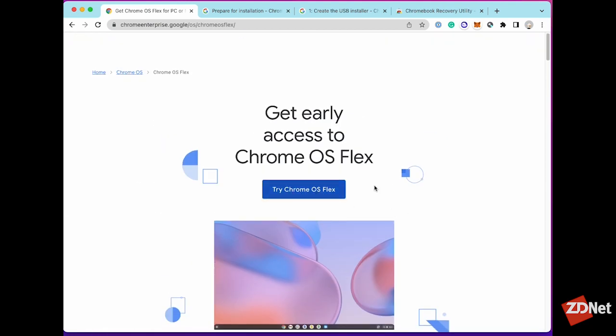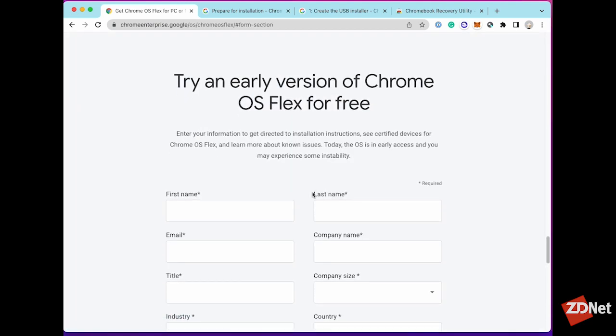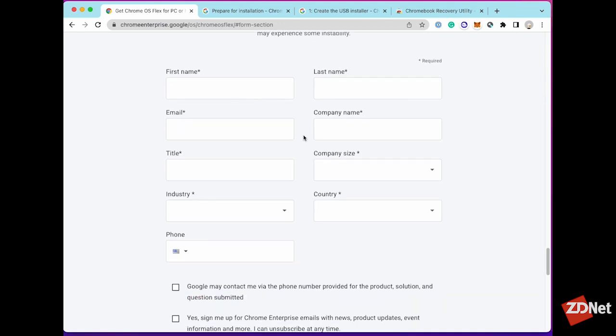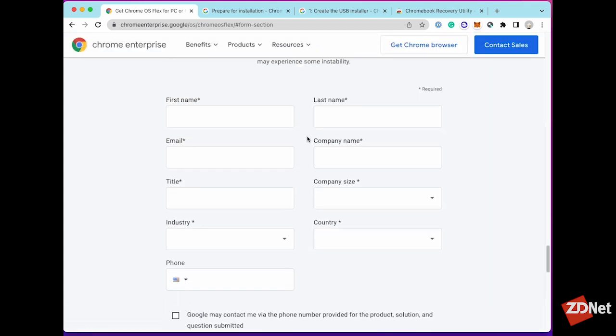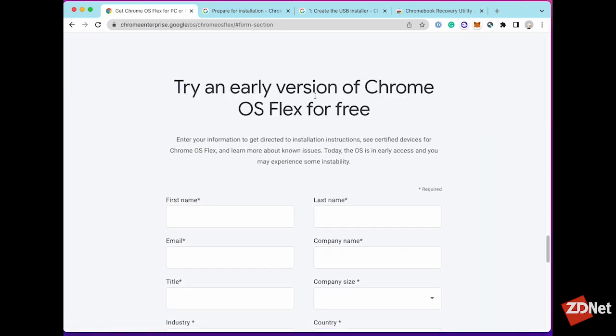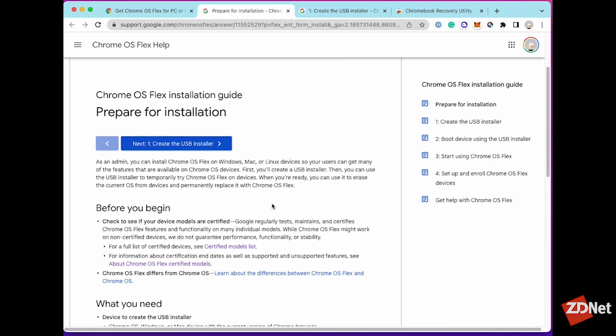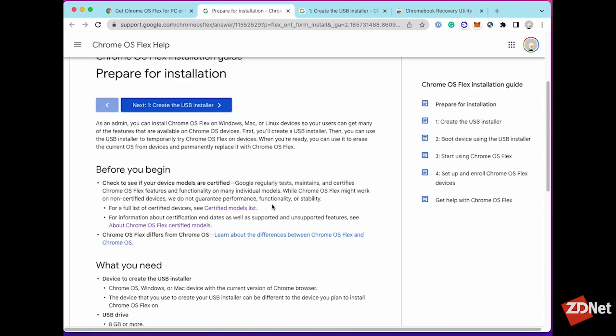So at the very top of the page is try Chrome OS Flex. You'll click on that. It's gonna ask you for your name and information. I have filled this out a couple of times now without any issue. I will also say, but not advise, that I have filled it out with fake information and it worked just fine as well if you don't want Google to try to contact you to see how you're using this in a business or a school setting, especially if you're using this at home on something for yourself. So once you fill that out, and that's literally the only step where they collect information about you, you'll be taken to a support page that walks you through creating the USB installer.